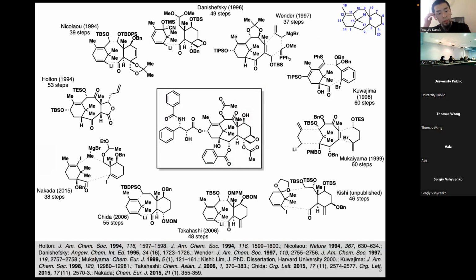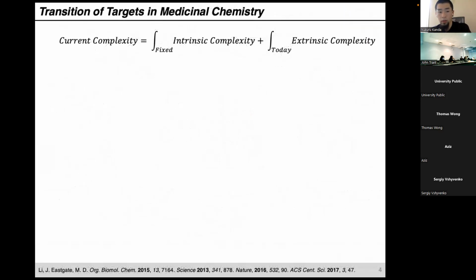So there have been 11 Taxol syntheses reported so far. Then you will obviously ask the question, why do we need another Taxol synthesis in the 21st century? Let me try to rationalize that. To begin with, let's talk about the complexity of the molecule. Here's a formula that represents the complexity of a molecule, which was formulated by chemists at BMS.